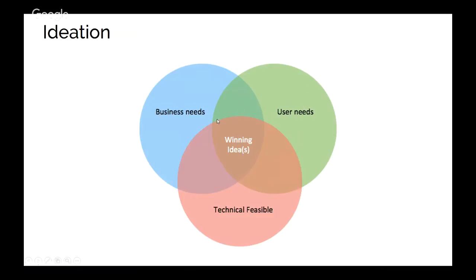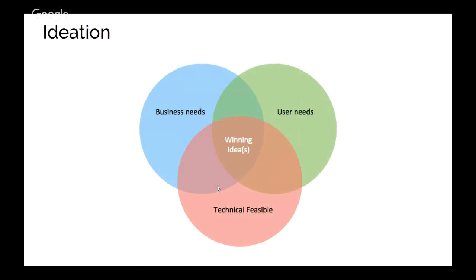Does it fulfill those needs? And then last but not least, based on the project, is this something that we can build with today's tools and technology? Considering these three qualities, see whether they are met by the ideas you have. From there you can say, okay, some ideas don't work. Some ideas are more feasible, some fulfill business needs more, and some fulfill more of the user's needs.